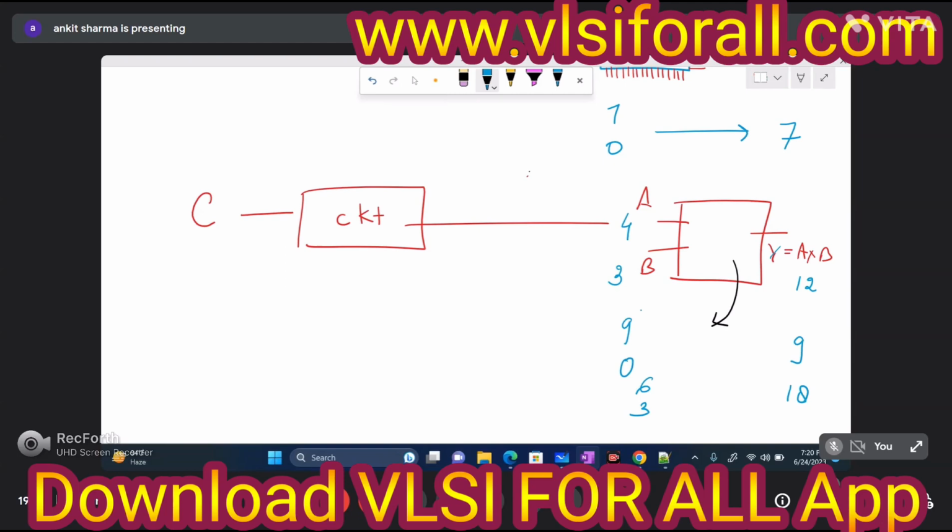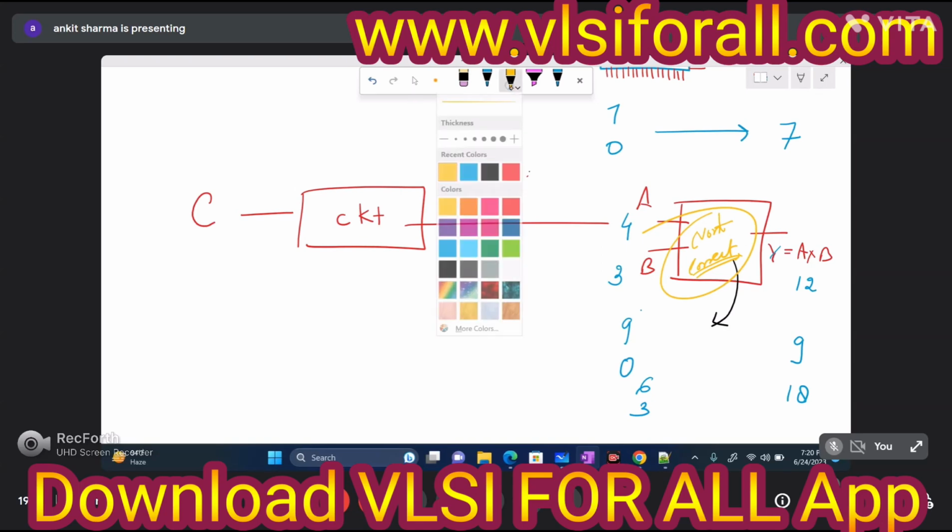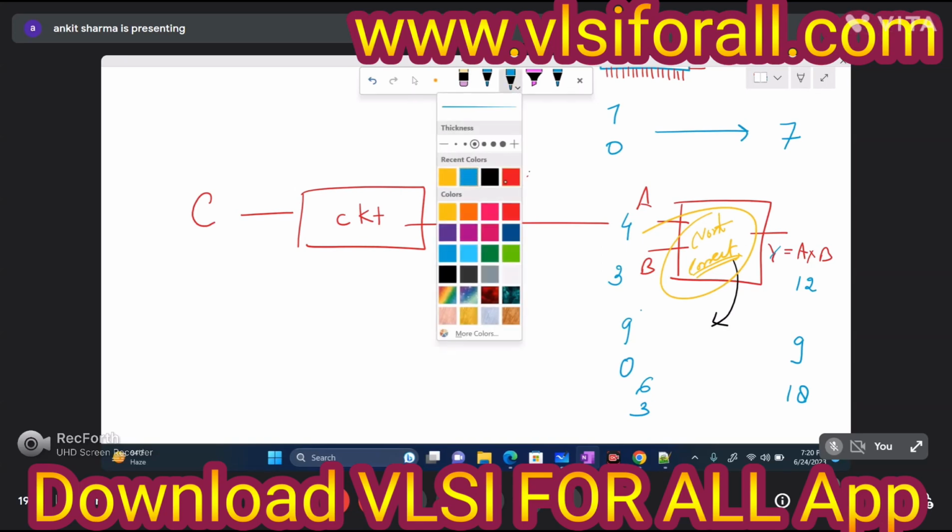So what I can conclude here is that this circuit is most probably not working if one input is 0. That means it could be a gap from the development side. It could be a bug in the circuit. इस circuit में कुछ missing हो सकता है. Now this circuit is not correct, not functionality correct.